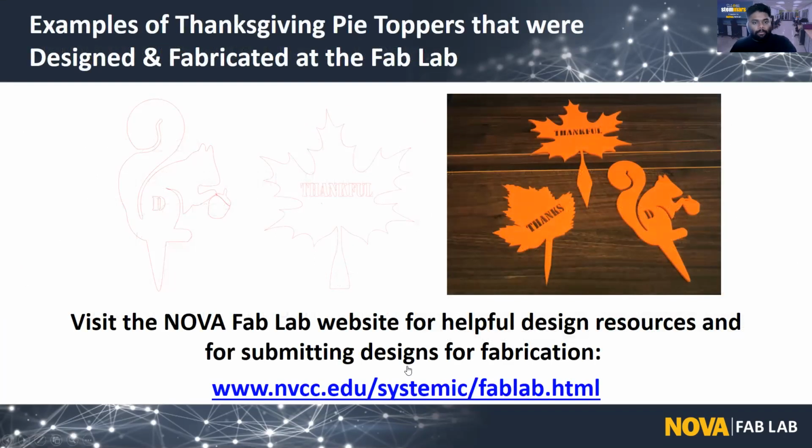So here is an example of other designs that other students have made. We had a class that we taught other students to make cake toppers, and they made these kinds of cake toppers. You notice how they made their own dagger, so to speak, their own sharp end for piercing a pie or a cake. They added initials, they added text, and it also is in the correct red outline, right? No fill, just the red outline. And then you see the product. They got it in orange acrylic, and we just put the orange acrylic in the machine, and the machine did its thing. It cut out the design that they wanted.